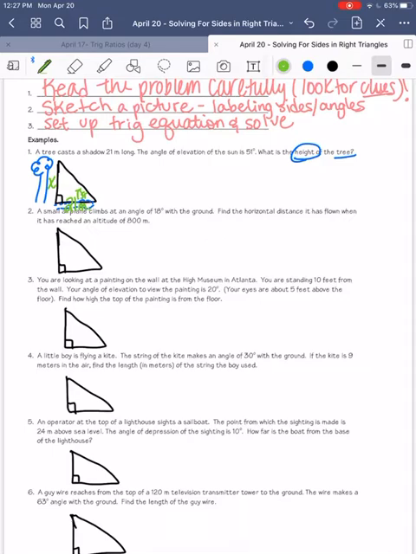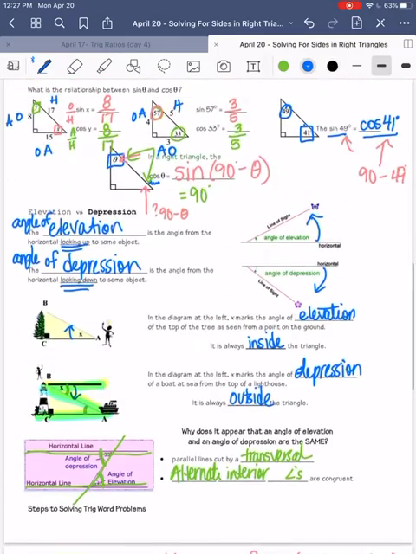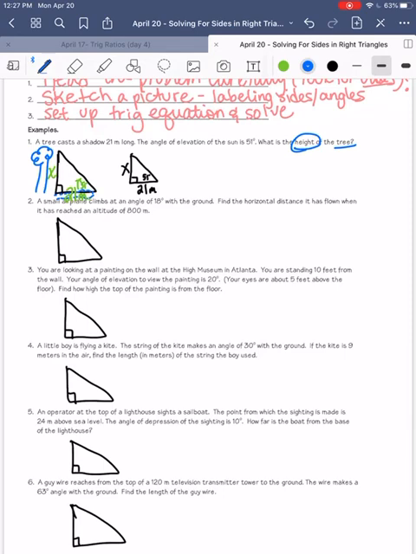If you want to redraw the picture so it's not so big, I'm sorry, it's kind of messy. We're going to have 51 degrees in here, 21 meters here, and X here. And now it just turns into a problem like what we had on Friday. So now we're going to label it according to the 51. This is our O and this is our A. So which trig function uses O and A? I'll write SOHCAHTOA up here again.